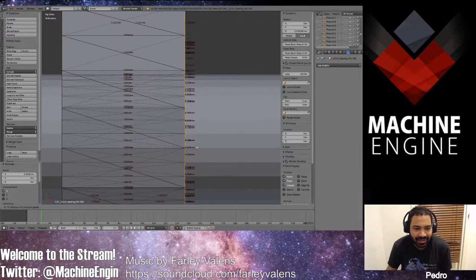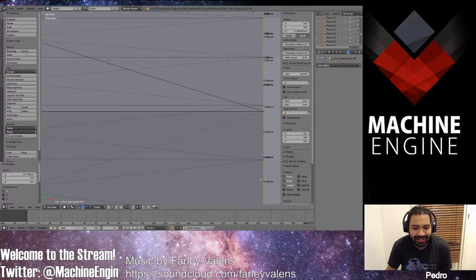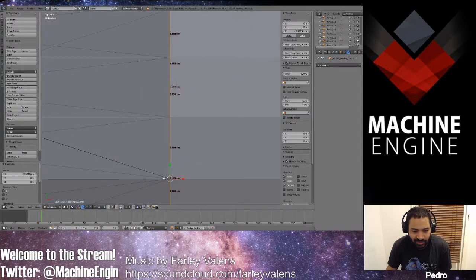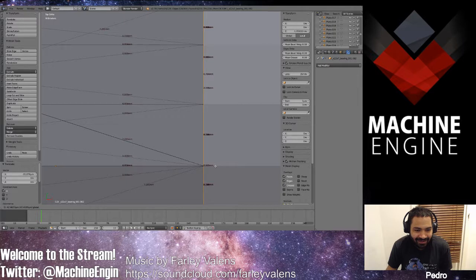How precise can I get it? Oh, zoom in more, then you can get it. I could probably just do an extrusion thing, but I like messing around like this. Oh, it only goes 700.